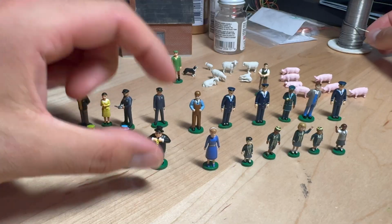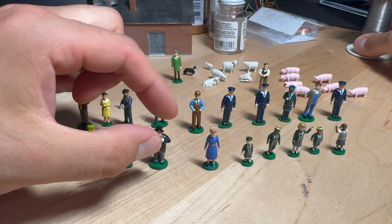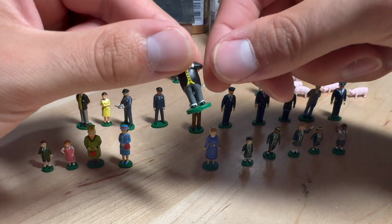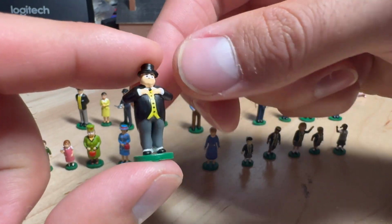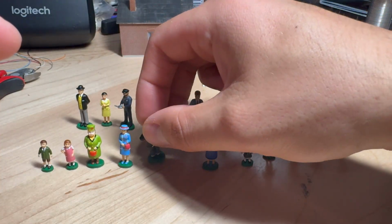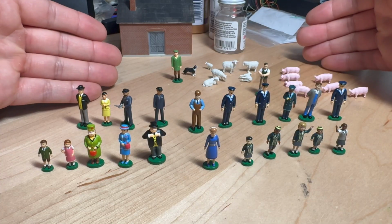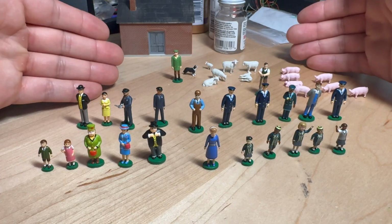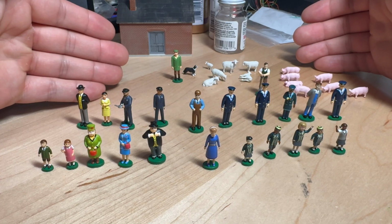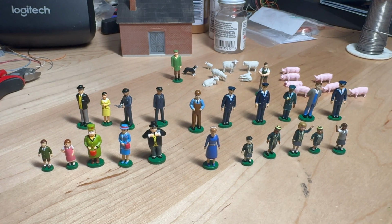I mean, I have for so many years wanted Bachmann to do figures. So I'm glad they finally came to fruition, and Sir Topham Hatt absolutely was a must. It looks great. So the next shot will be getting these down on the layout. And you'll have actually seen these before in the intro to the video. But I'm going to have to put them all back in the package and take them down to the layout. So without further ado, let's get down there.